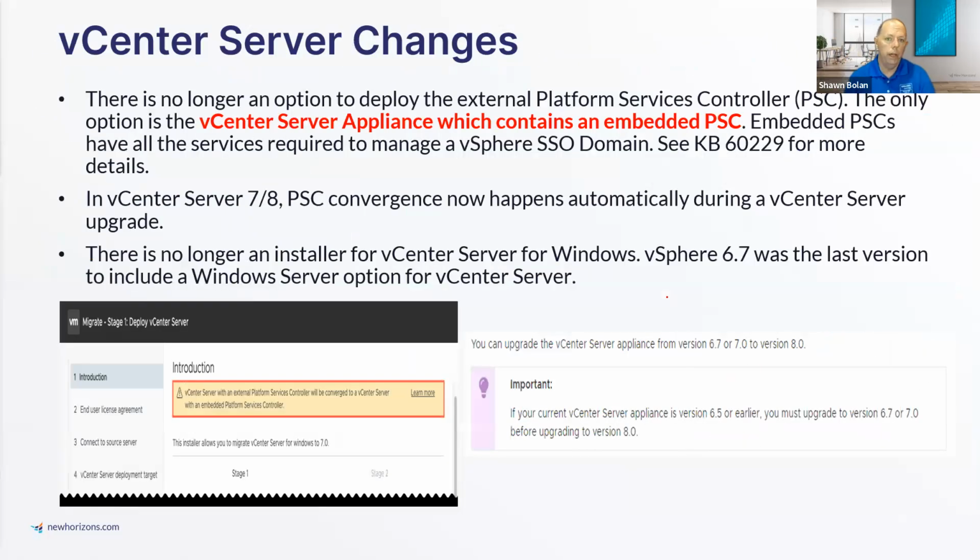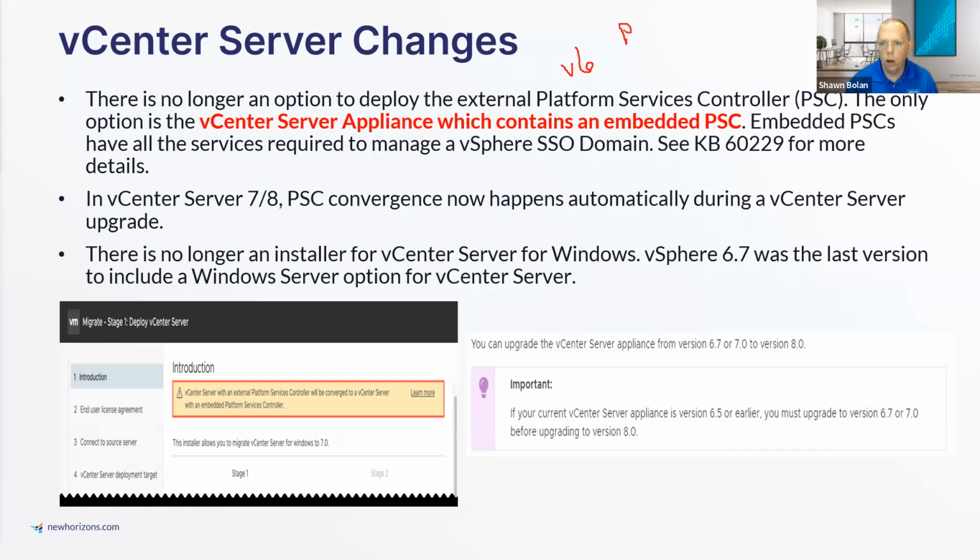Now, in terms of going through that upgrade or migration process for vCenter, a couple of other things to be aware of. Back in vSphere 6, when we were running vCenter, there were actually 2 different components that made up your vCenter server.